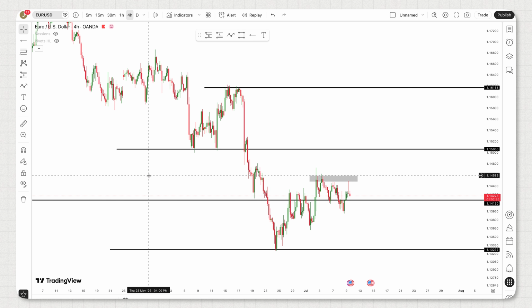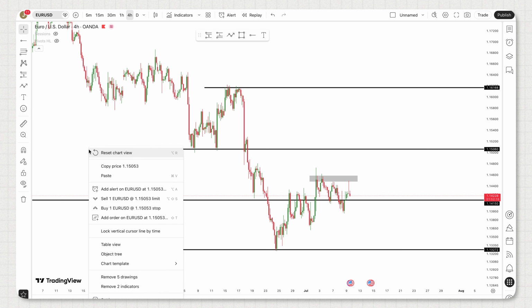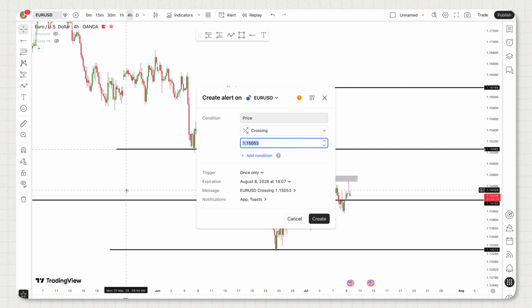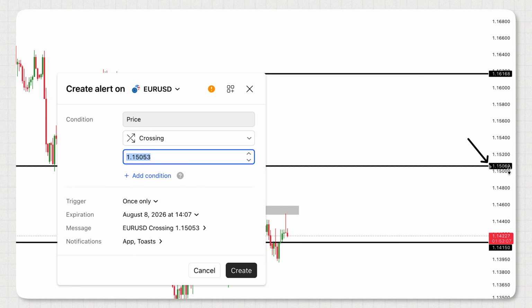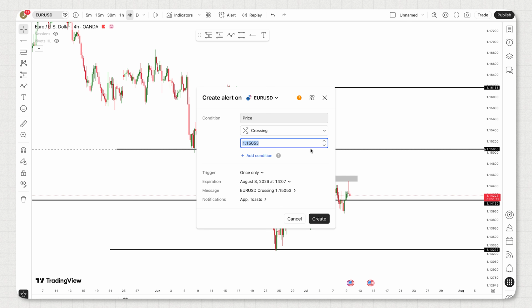And if you want to know how to set your alerts, with the free version of TradingView you will be able to set only 3 alerts. All you need to do is right click, go down here to add an alert on EURUSD, and put in the price that you need the alert to be at. The reason why I use the horizontal ray is that it shows you what price you are targeting, right? So if I want to take sales below here, it is already showing me right here that it is at 1.15060. So this is the price that I would put in here if I want an alert at this level.